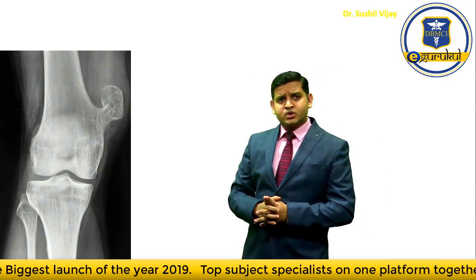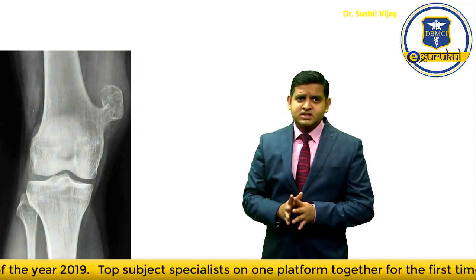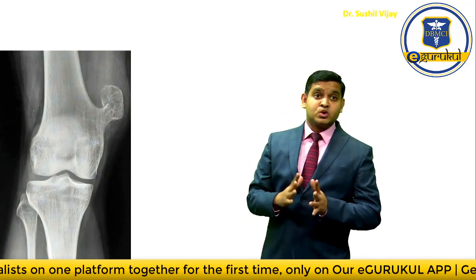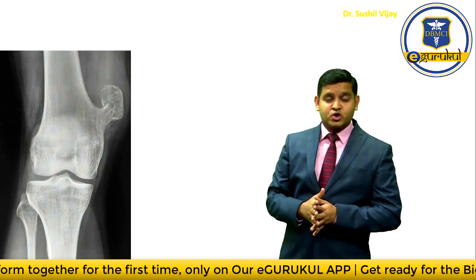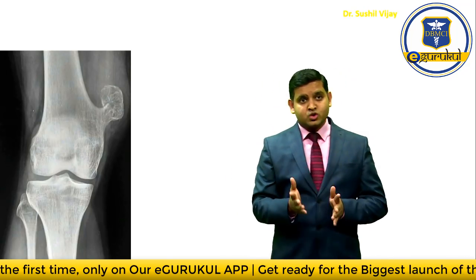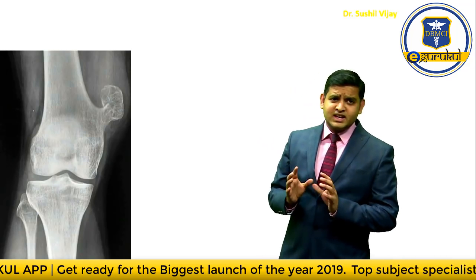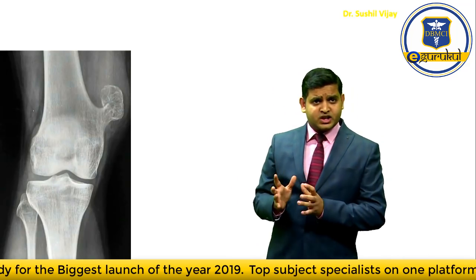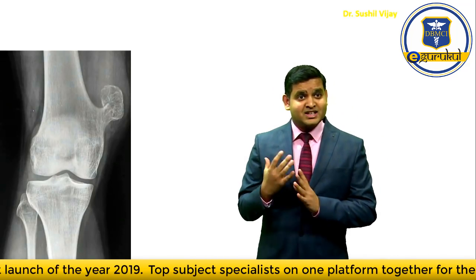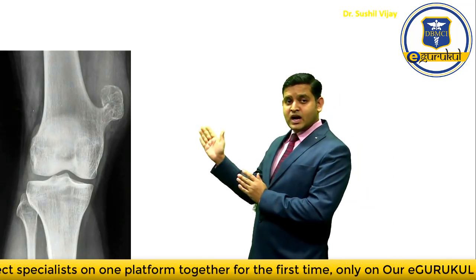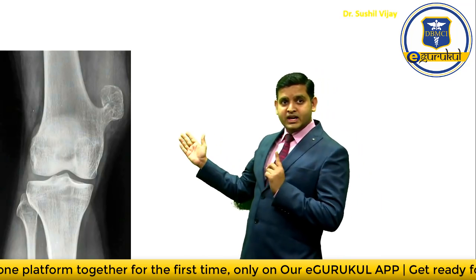In terms of an MCQ, this is a benign tumor, but some people consider that it's not a true tumor, so there are a lot of controversies. Some say the most common benign tumor of the bone is osteochondroma. Then some say that it is not a true tumor and the most common benign tumor is osteosarcoma. So you have to see the exact language of the MCQ, the exact question and the exact choices, and according to that you have to pick it up. But let's talk about this. As you can see, as I told you, one more MCQ: coat hanger deformity.